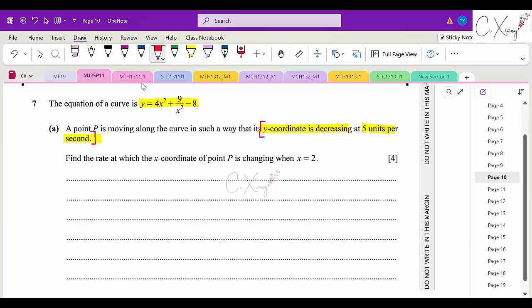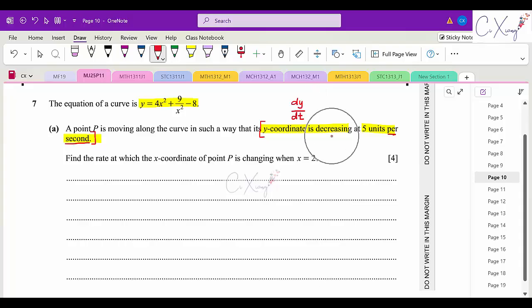when you see the phrase that mentions 5 units per second, or maybe 5 cm per minute, it is over the time, right? Per minute, per second. Basically, they are talking about the rate of change. When you have anything with rate of change, when you want to write the symbol, it should be over the time, so you should have a dt at the bottom. And for this question, we are talking about the y coordinate. Therefore, the rate of change for y, you will write out as dy/dt.